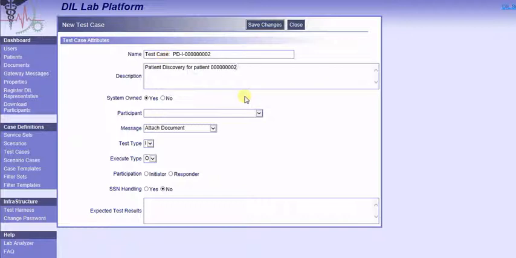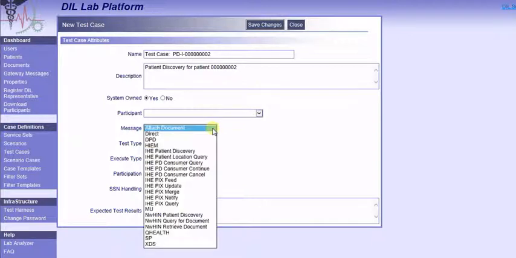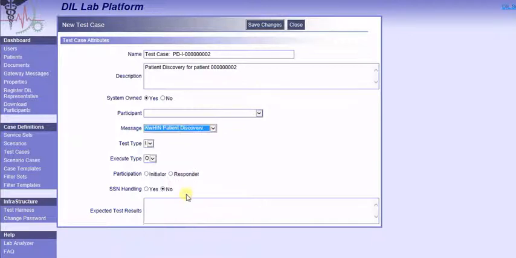System owned will default to yes and does not need to be changed. The message is the type of message tested in this scenario. In this example, we want to choose NHIN patient discovery. The default values for test type and execute type fields do not need to be modified. Specify if the test case is an initiator or responder test case. In this example, we are creating a patient discovery initiator test case.